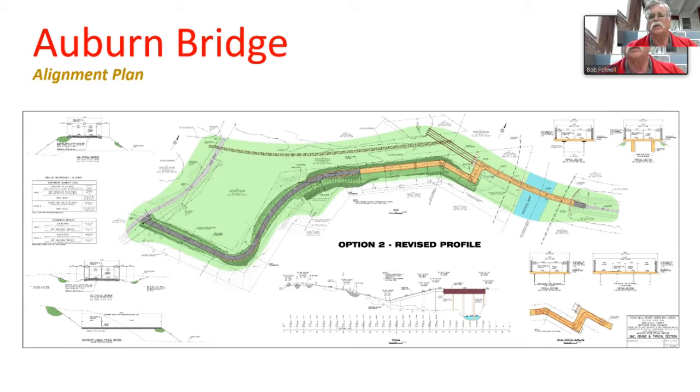So we've been able to work with Schuylkill County Conservation District, DCNR, Department of Conservation and Natural Resources, the Office of Surface Mining, who had funds for coal country areas in economic development, and of course the townships, which are South Manheim, West Brunswick, Borough of Auburn, and Ken and Jean Porter, who have been great supporters for us and gave us the easement for making the connection across the river to River Road, which will then connect to a 3/4 mile piece that we have that goes to Route 895 in Auburn. So this is the overall plan.